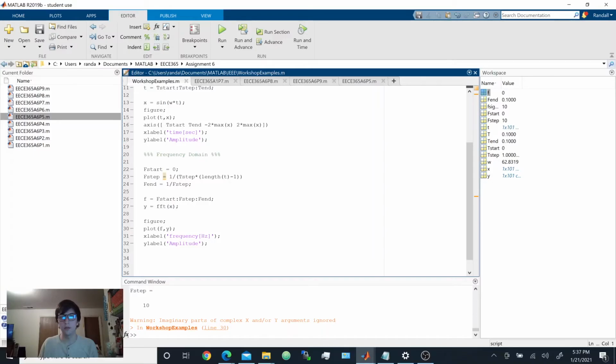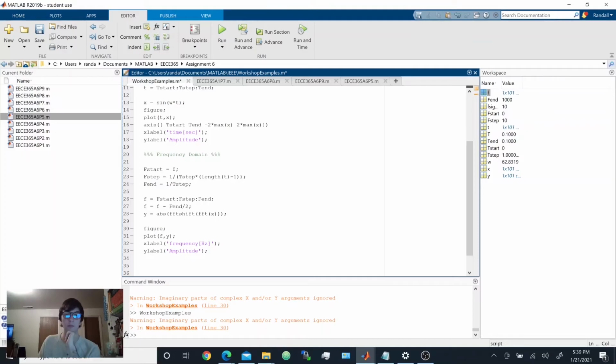What we do have to worry about, though, is that this is technically incorrect now. So we could take F, and we're just going to subtract it by Fn divided by 2. That should fix all our problems, because if it goes from 0 to 1,000, the center point's incorrect. So we just need to shift it by half of the range, and it should put the origin at 0 for what we want. Okay, so that should be it. Hopefully, if I made anything incorrect.